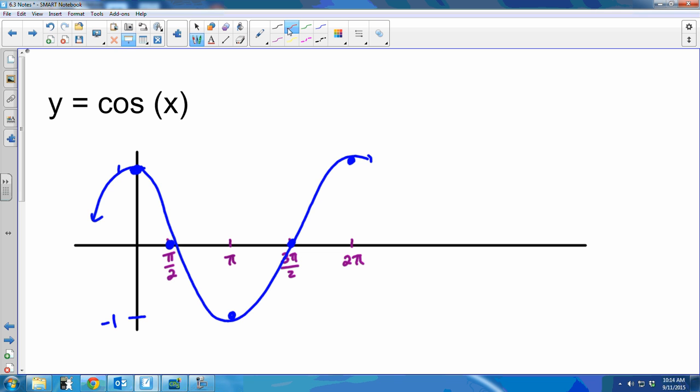If I graphed sine on the same graph, sine would look like this. But you can see that sine and cosine are just shifted. Like one's just the shift of the other. So it's the same points. So the maximum and the minimum are still 1 and negative 1. So that means the range is still from negative 1 to 1. The domain, still all real numbers. 1 period, so 1 repetition, is every 2 pi still.